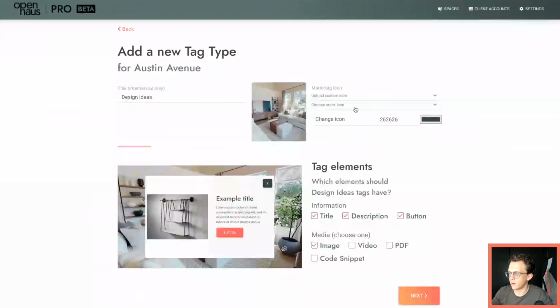We help you create your own. So I'm going to do that. I'm going to do a little light bulb. You can preview it here. And I'm going to change the color to be like that, a nice tealish green. Okay, so this is my tag icon.